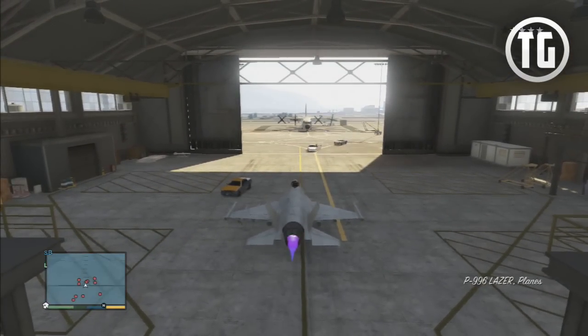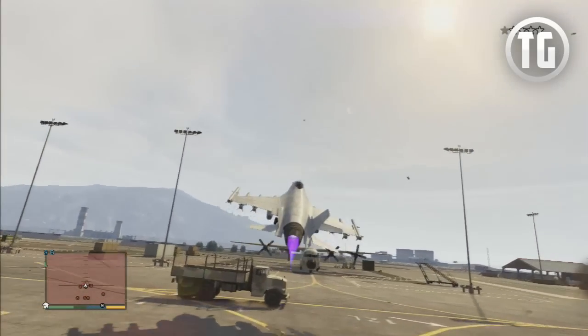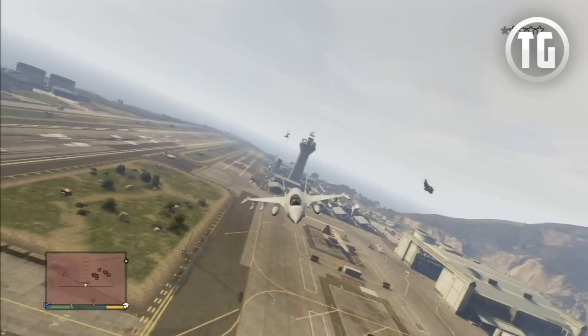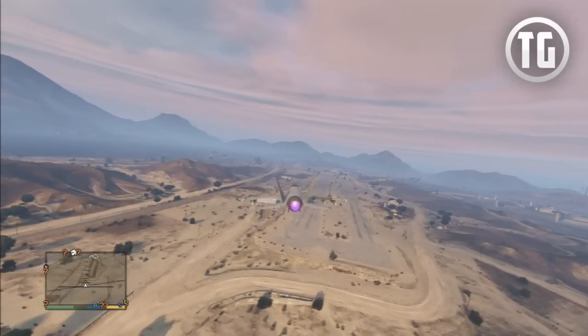And once you're up in the air with the jet, you have to hold R2 or right bumper to take off. And then when you're in the air, be sure to click the left thumbstick down to pull up your landing gear. Now, you will either want to A, have some fun with the jet, or B, land it inside your hangar.